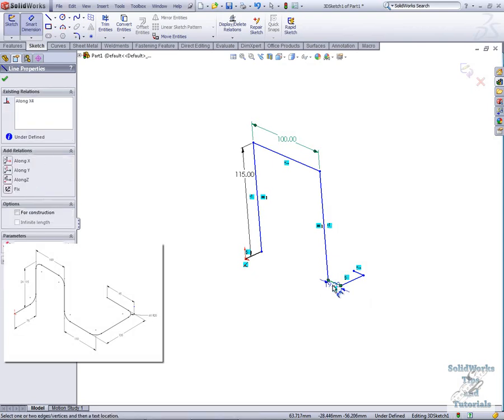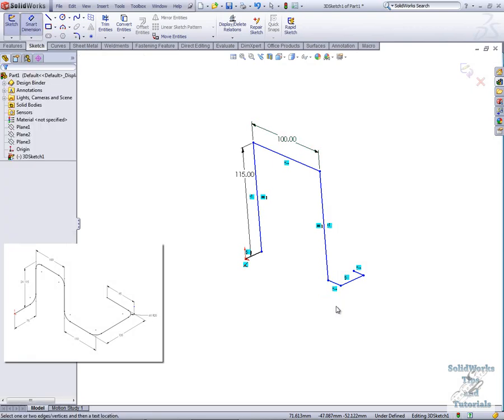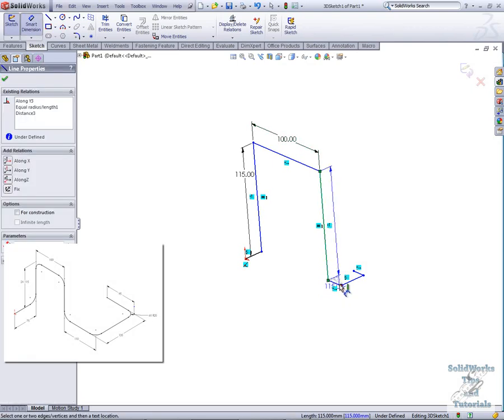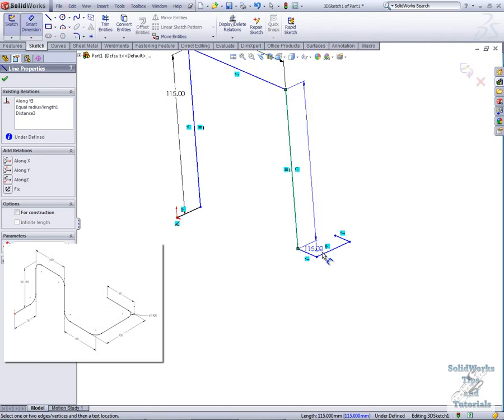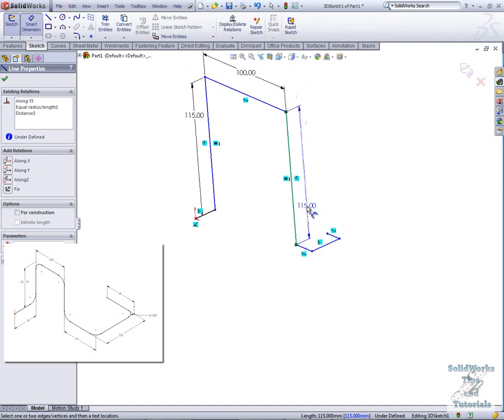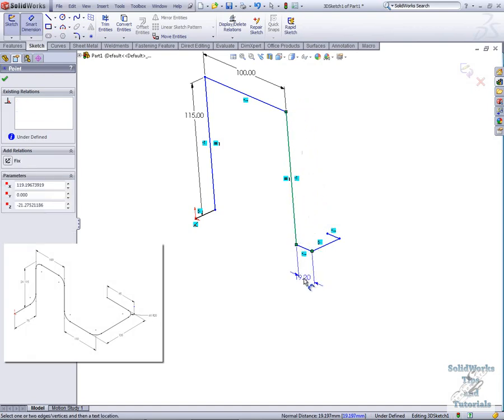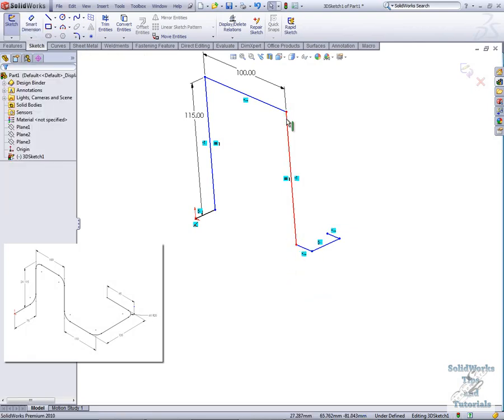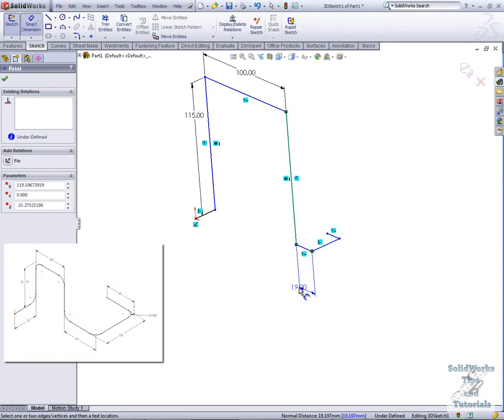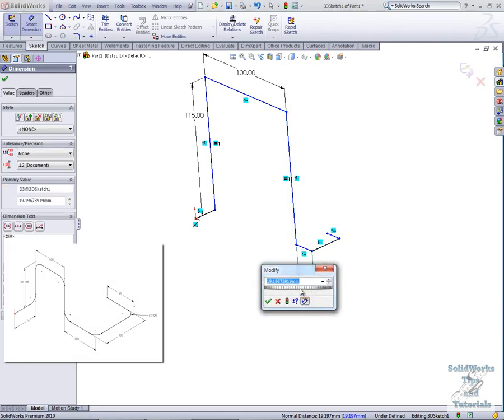What do we got next? We got 110 here. Again, if you pick your line, you may have problems later on. So here to here. Now, in this case, we have two different ways it could come out. It could be the height this way, popping backwards. I could pick that line and this point, and it'll go down along this line. But still, depending on what you pick, you're going to get different outcomes. I'll pick this line and this point, that's basically what I'm dimensioning to. I want it to be 110.